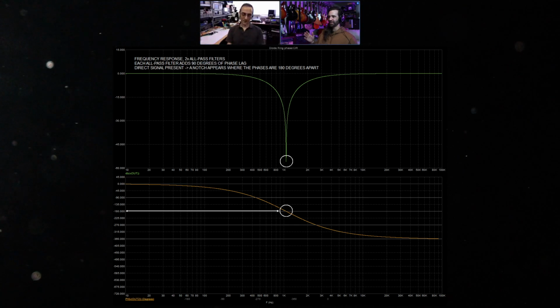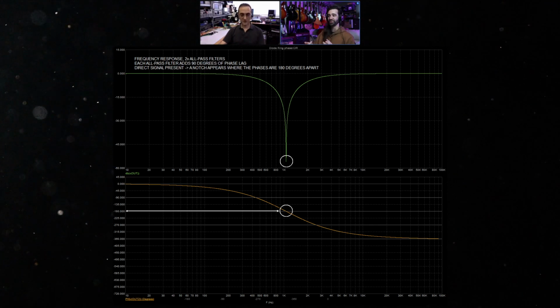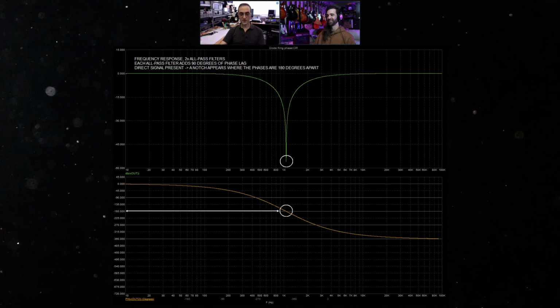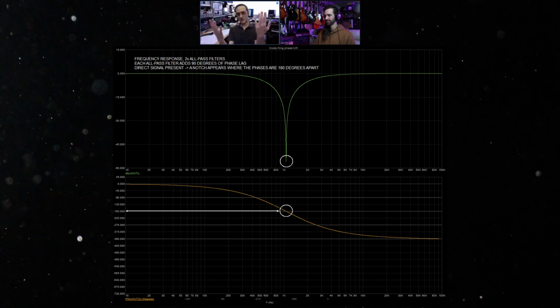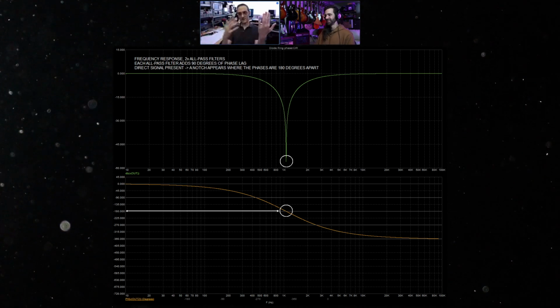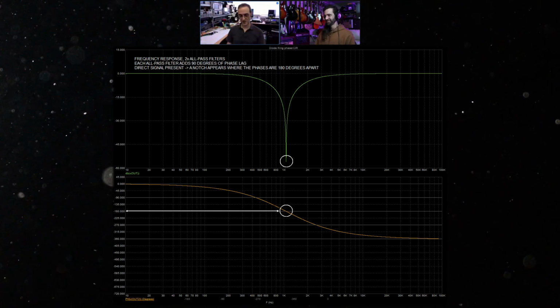So if you looked at a particular note in isolation, and it didn't have any overtones or anything, you'd see the same amplitude and frequency come out, but the phase relationship has changed. Yes. So if you check the original note and the one after the all-pass filter, the phase will be different depending on the original frequency.